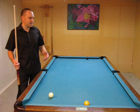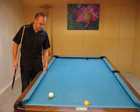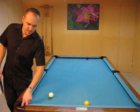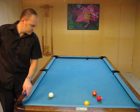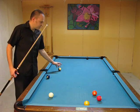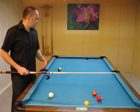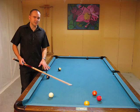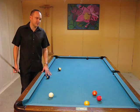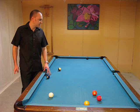And there's actually a lot of different ways you can get position on this. It kind of depends on the situation. So say we have a couple balls over here, balls up in here. What you could do is follow this, but now these balls are in the way. So I also have these balls here blocking if I'm going to draw the ball. So I want to use basically a center ball hit to get the cue ball up here.